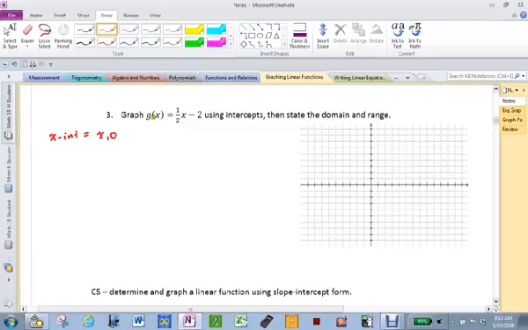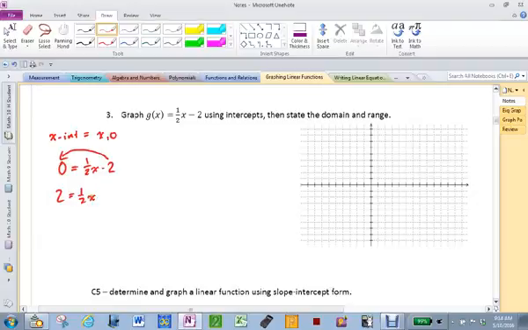Nope. So the g of x is going to change to what? 0 equals 1/2 x minus 2. Now guys, can I have faith that you're honor students? Can I have faith that I don't have to write +2 and everything? Is that okay? Are we there with algebra? Yeah. Can I go ahead and write 2 equals 1/2 x, because the 2 is moving over, and anytime you move over the equal sign, you change the sign. Can I do that? Is everyone okay with that?